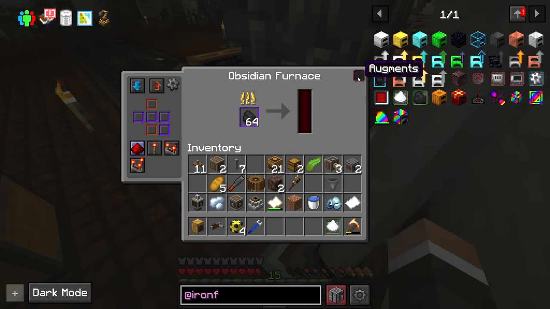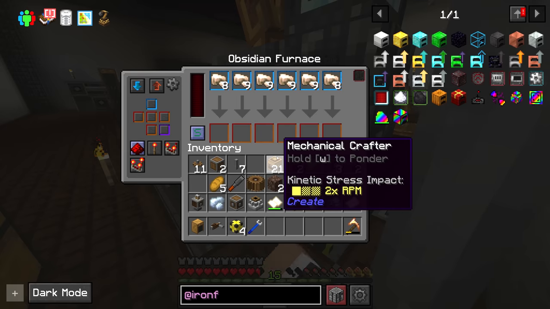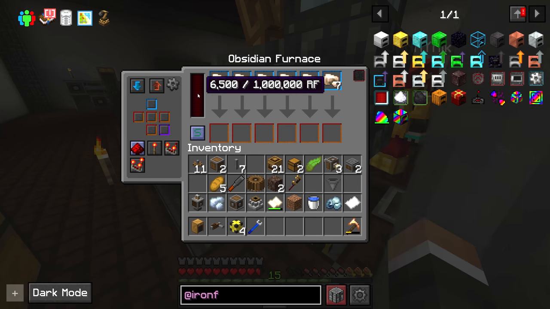Hold on. The generator downstairs doesn't have the speed upgrade. There we go. Okay. So this is burning through the coal faster now. But yeah, it's still not doing the business, unfortunately. It's doing one at a time. You might as well not have the upgrade. You might as well just have the old setup, right?